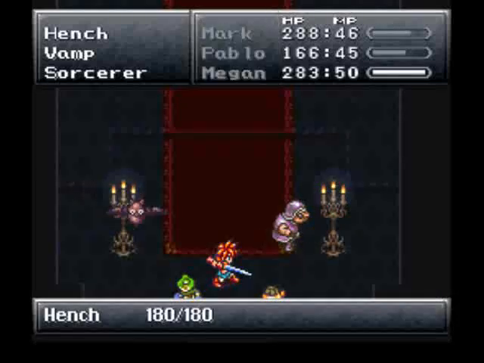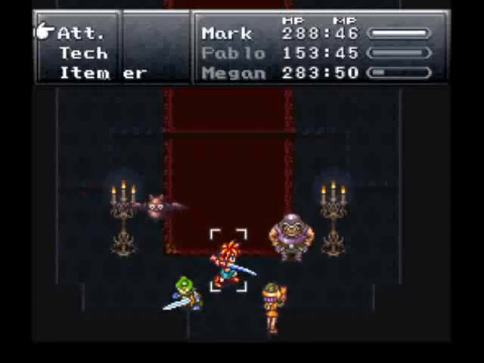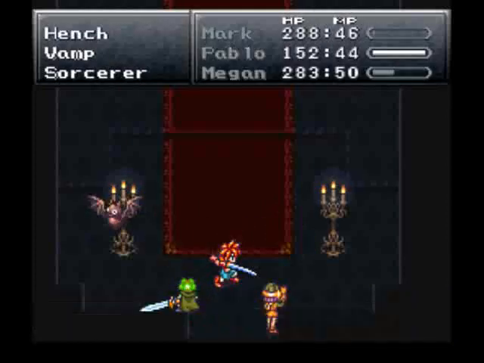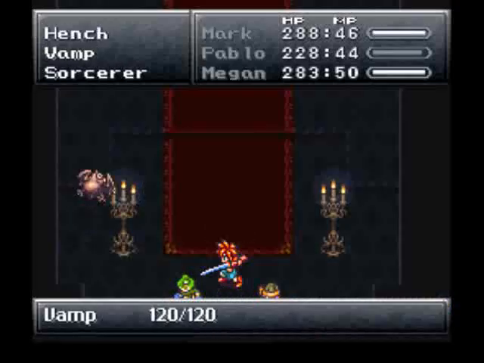Yeah, I thought that going through the magic cave was an indication of what Magus's castle was going to be like. But no, not really. There's no real enemy in here that only... except for the shadow, obviously, but that's a special case of its own.